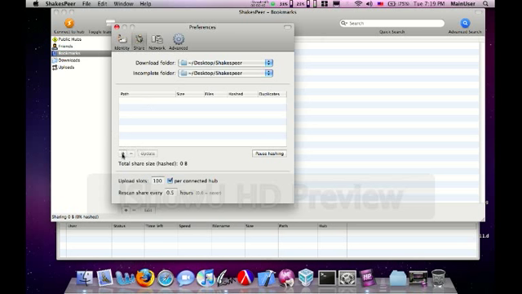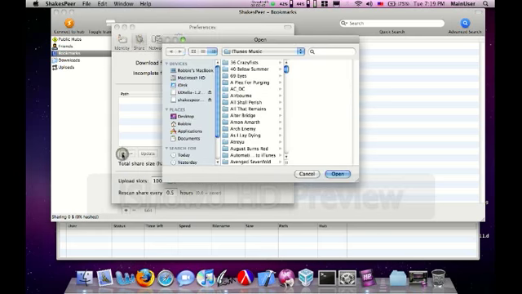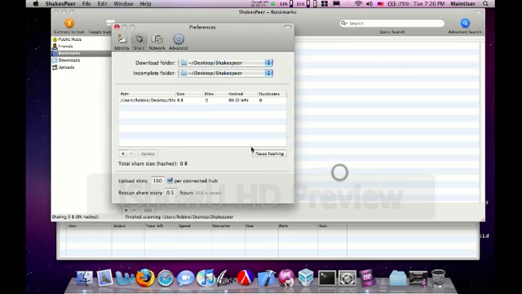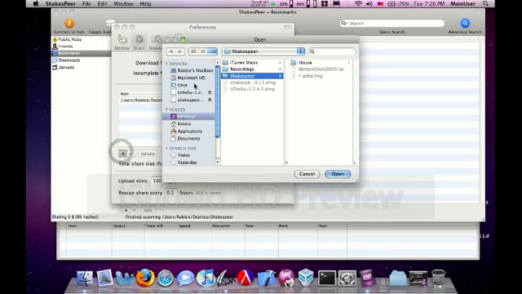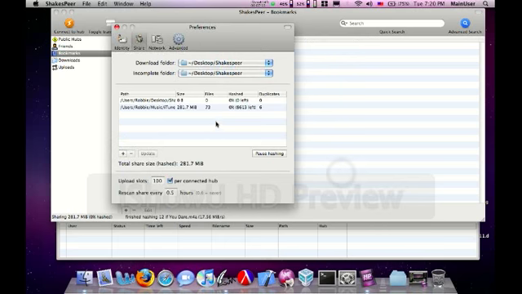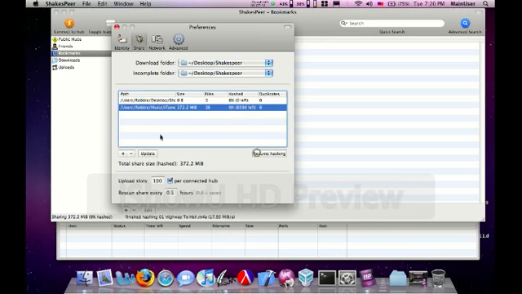Here is where you're going to add the folders that you want to share. If you click the plus, it brings you to this. If I want to share that Shakespeare folder, it's right on my desktop, and I'll just go ahead and open it. As you can see, there's nothing in it, so there's nothing to hash. But if I add my iTunes music folder, it's going to start hashing immediately. I'm going to stop that because I'm not actually trying to share anything right now. I'm just trying to show you guys.